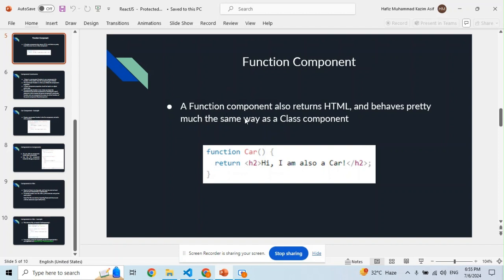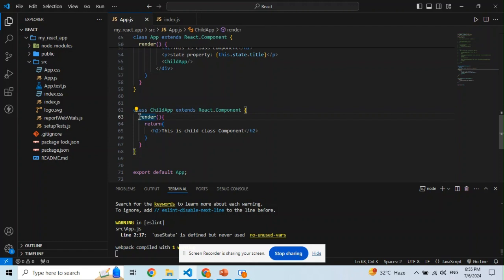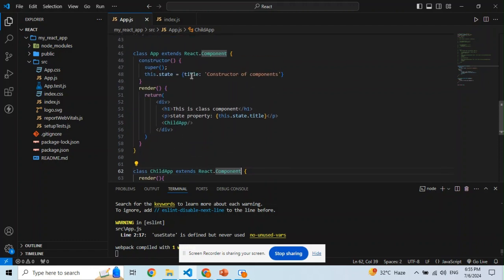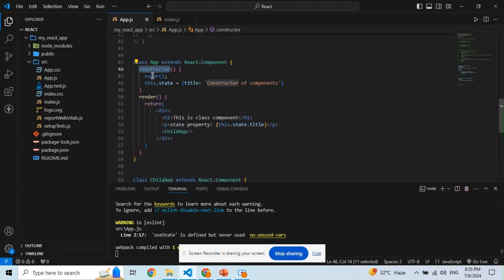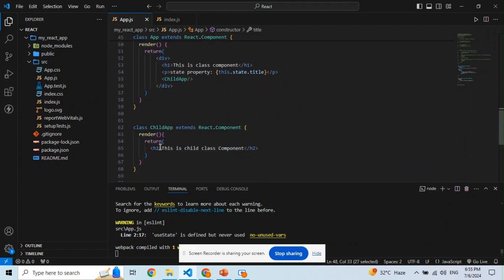Functional components have the same logic and function as class components, but we don't have to explicitly create the render method. In a class-based component, we have to extend the React.Component class. In the case of the constructor, we call the super method, we handle the state like this, and we have to create the render method and return the HTML to render it.